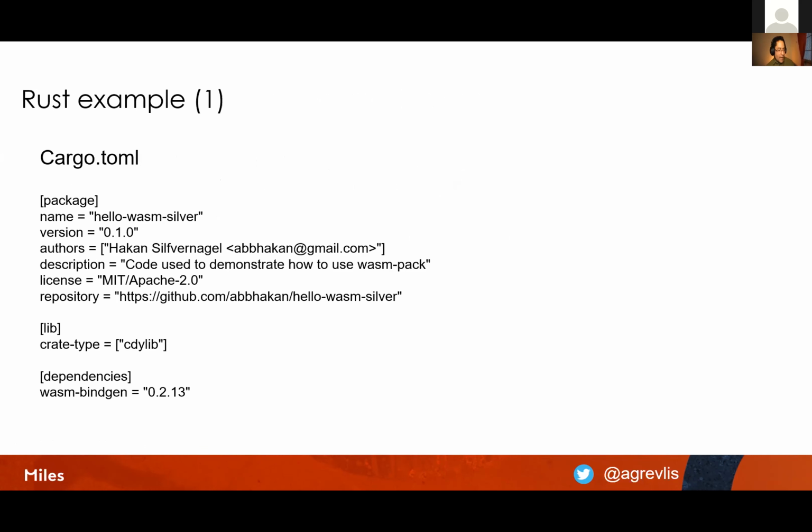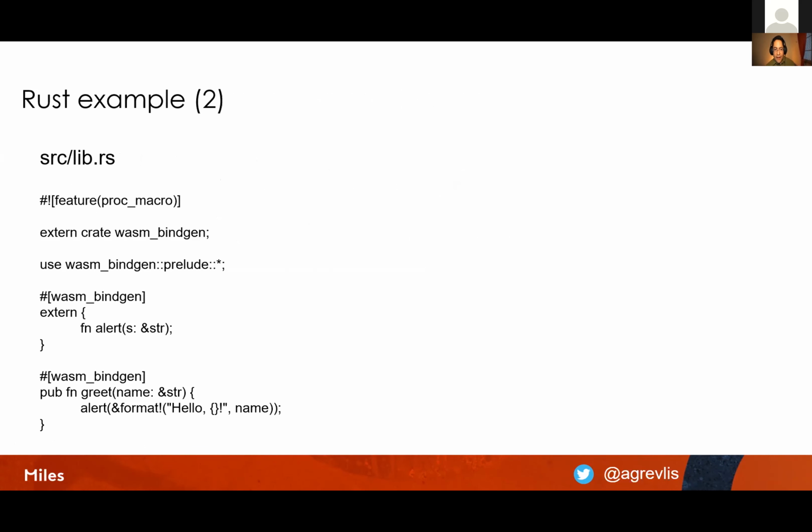Here is an example, and you can see that it's very similar. We have the TOML file with a package definition, and here you see that we have a dependency on wasm-bindgen, which I call a glue file because it is the glue between your application and the WebAssembly. And here's the main Rust file.